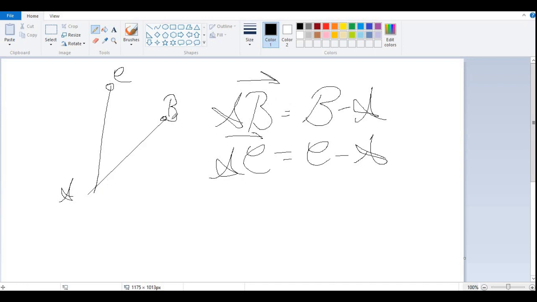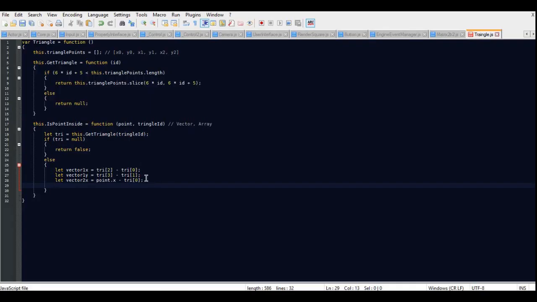C minus a and b minus a are the two vectors that we need to use, and that would essentially be representing b on the x and the y, then we minus the a, and this is still representing a, and this would be representing c.